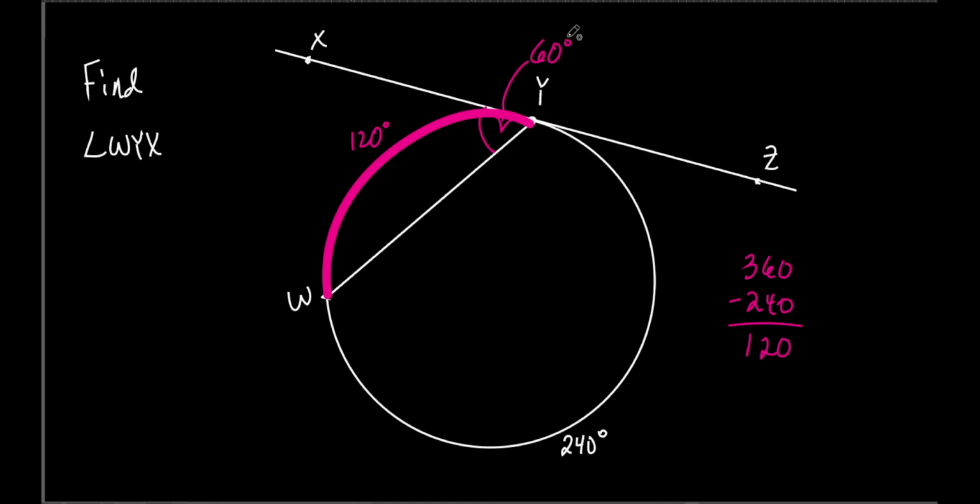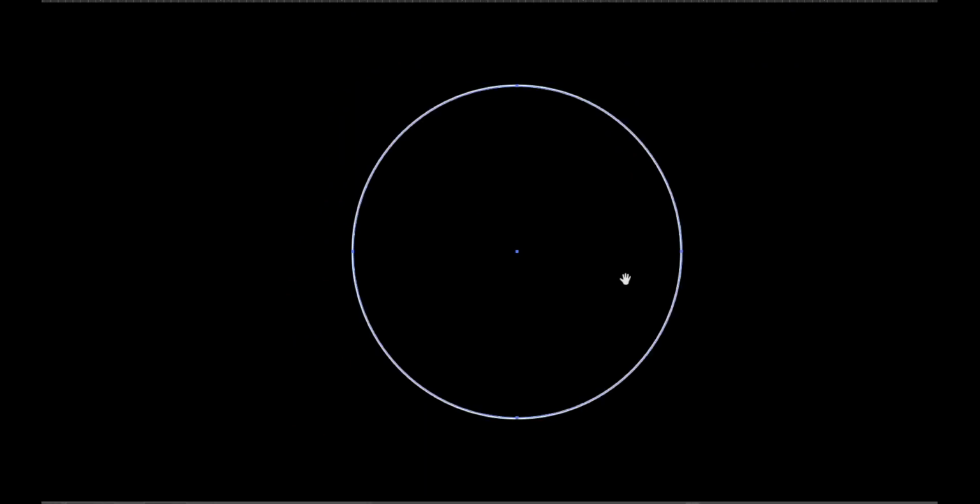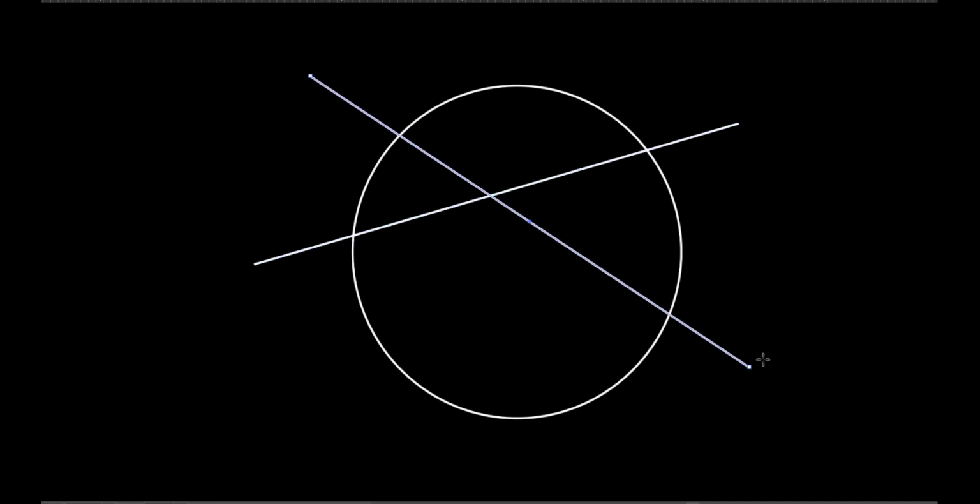No. Okay, let's do a couple more. Oops, I'm going to copy that. Everybody good so far? Yeah, that wasn't hard. All right, so now what we're going to do is draw two secants that intersect each other. Again, technically, you should put arrows on these secants because they keep going through, but that's okay.